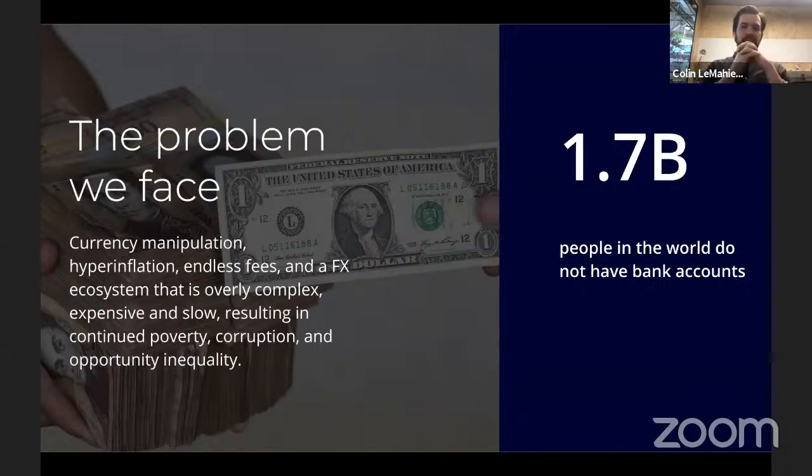Well, to start off, I think it's good to state what we're trying to do as Nano as a whole. So, what is the problem that we face, and what are we trying to solve? What we're trying to solve are problems with the existing banking system that are complex, slow, and exclusionary. If you can see over on the right, about 1.7 billion people in the world don't have access to bank accounts, and that largely cuts them off from the rest of the world as far as economics goes. So we want to fix that problem and make everything easier and more inclusive.